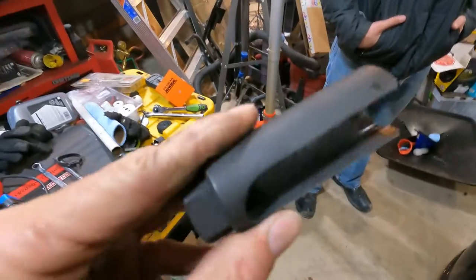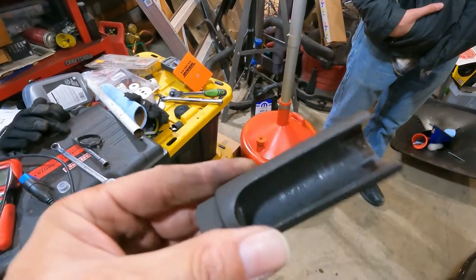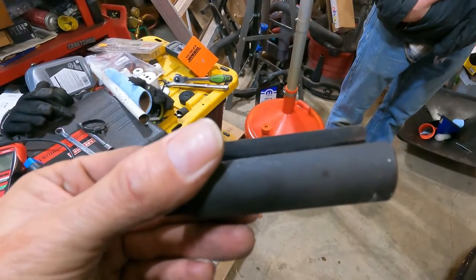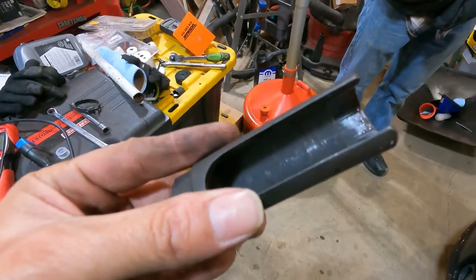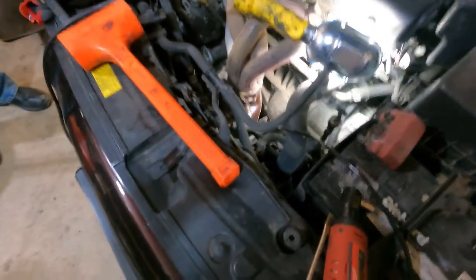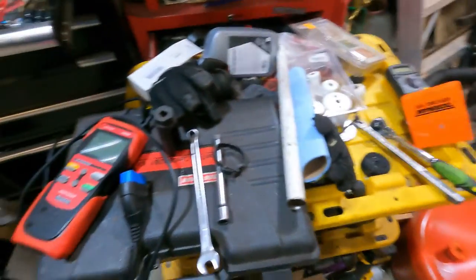We got the new O2 sensor in. We used one of these O2 sensor removers — I think this is the first time in my life one of these has ever worked. Every time I have to do an O2 sensor, they're in so tight I end up having to use a pipe wrench or cut the wire and put a big air socket on it with a huge breaker bar. But Toyota actually put them in like a normal human being, and it popped right off — just a little extension on a breaker bar. I put the new one in; sorry I didn't film it, I was just so shocked it came loose. You have to remove this little plastic cap from the new one because it covers up the threads.